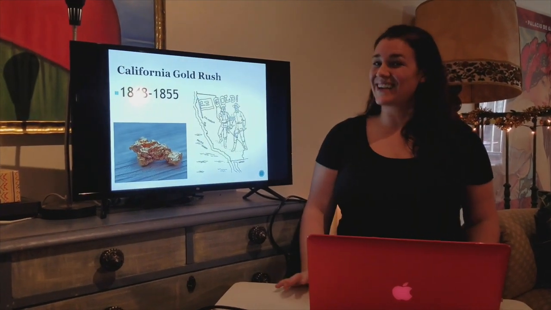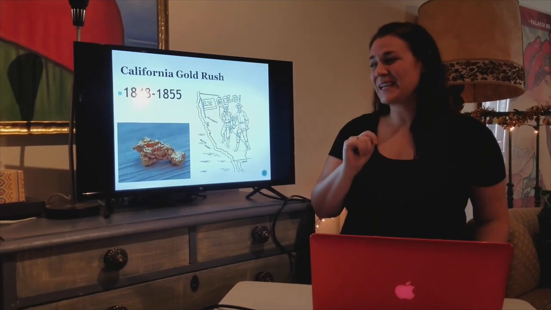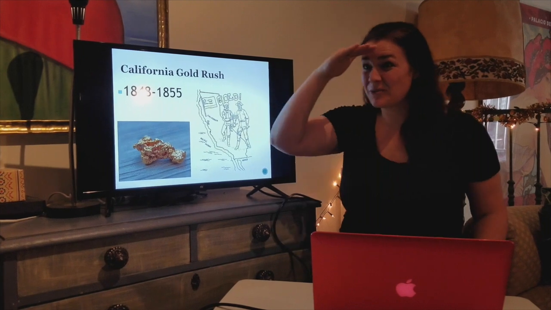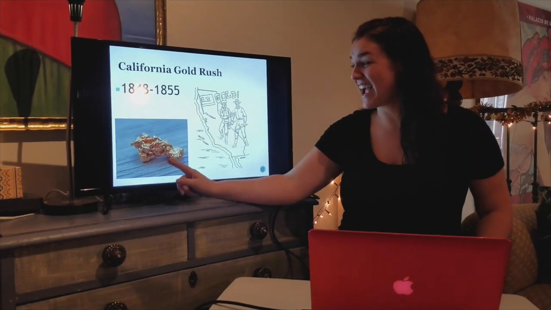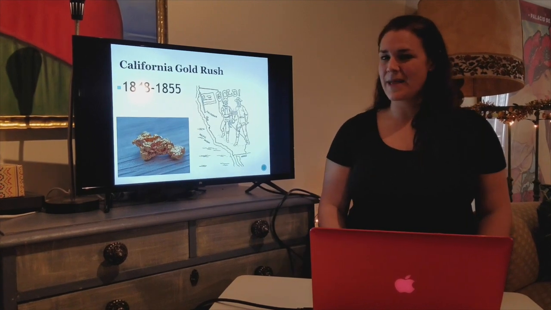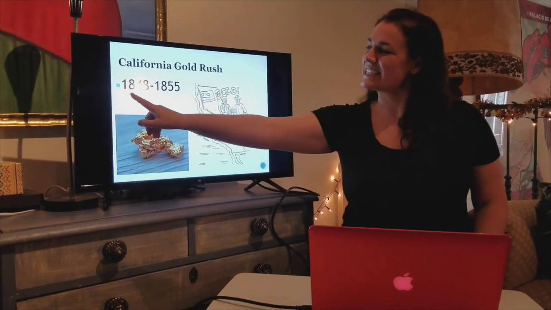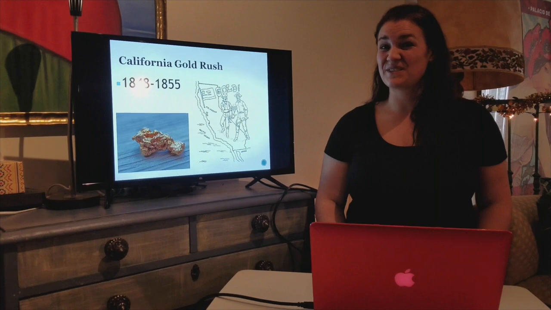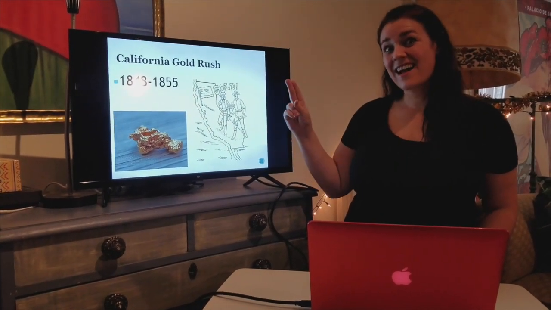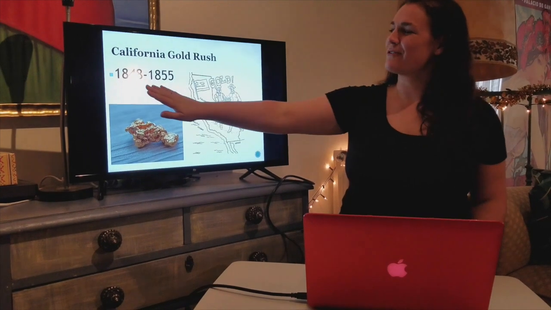For the next rectangle, do you remember when we talked about this, the gold rush, where everyone was moving across America to find gold? This is the next event in your timeline. It goes in 1848 to 1855. So again, this picture you will color, cut, and glue for this year here.